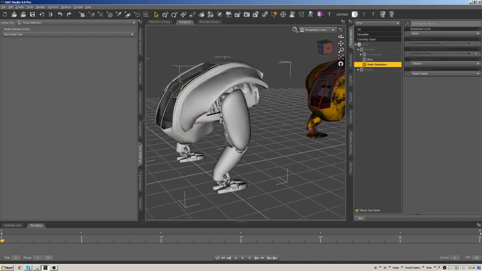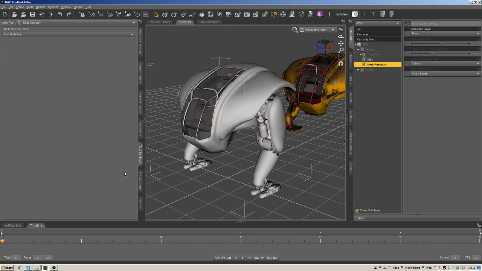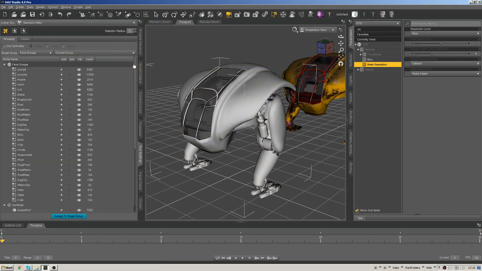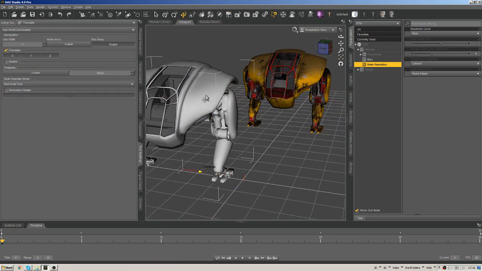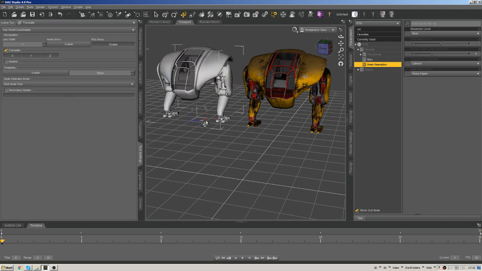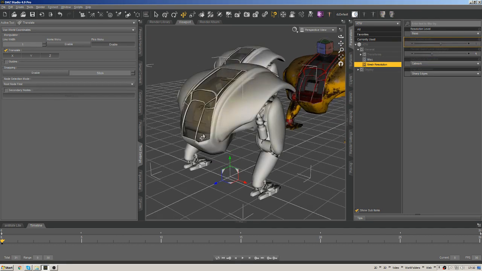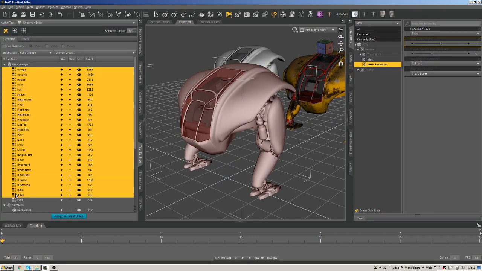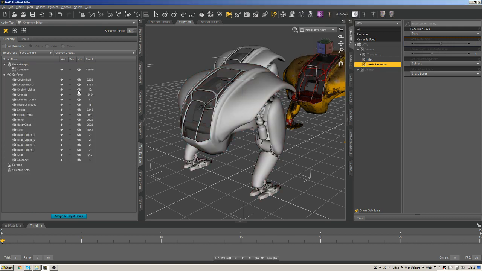So let's select our mesh, or our figure here that we imported, and I'm going to go back into my geometry editor, and let's just make a copy of this guy real quick. I'm going to have these on screen so you can see these different copies that we're going to work with. So I want to show you guys some workflow for creating your face groups. So let's just go through here. I'm going to drag over all of these and remove them.